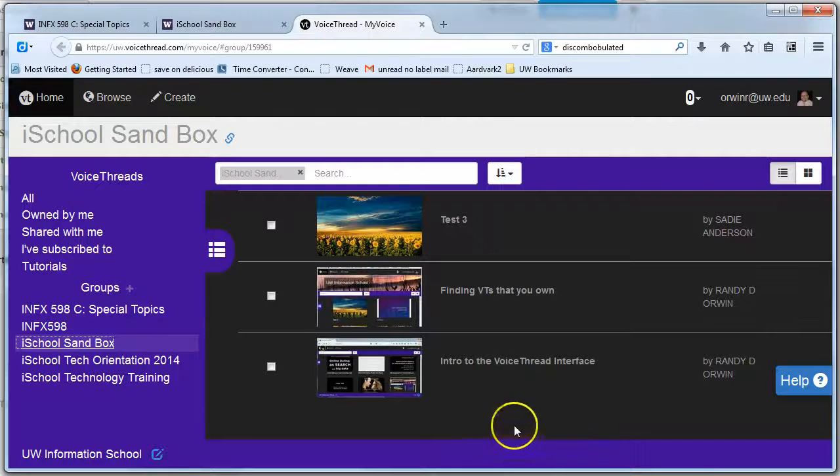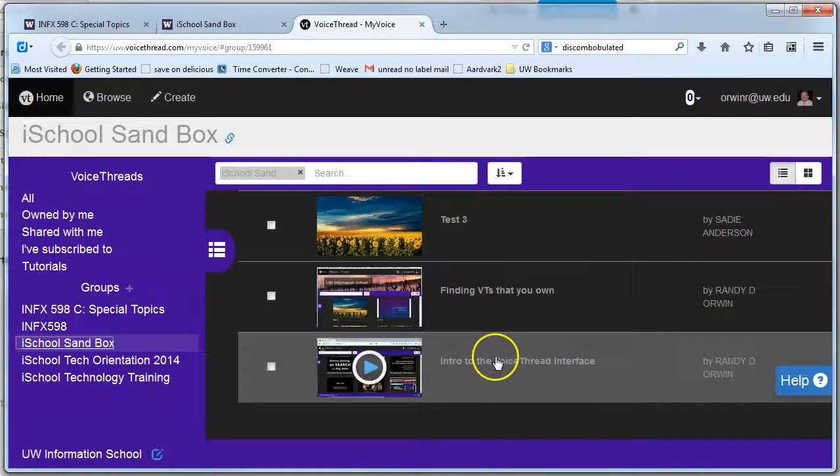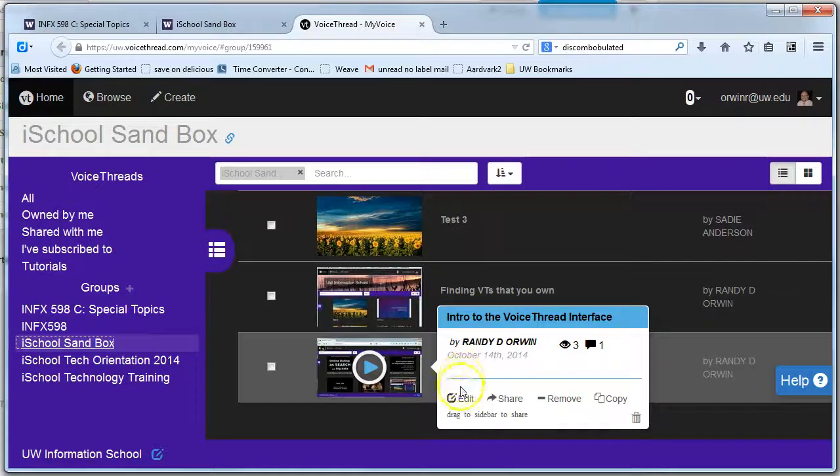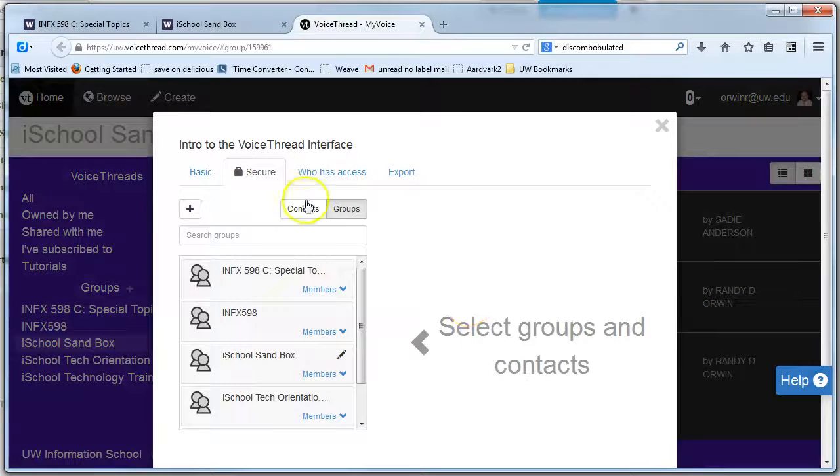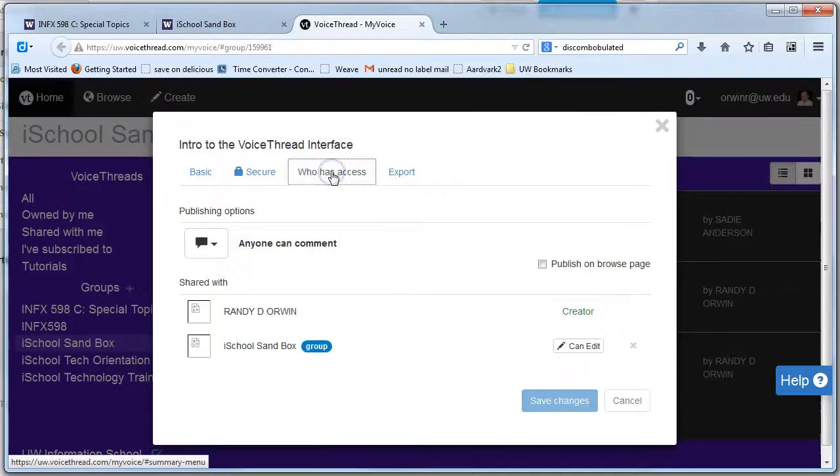Now if I want to change the permissions on that VoiceThread once it's been shared with the class, I have to go into that particular VoiceThread underneath Edit. Actually no, I need to go under Share. And then underneath share it says here's who has access to that VoiceThread. So I can click on who has access, and it says the iSchool Sandbox group, and I can currently edit it.